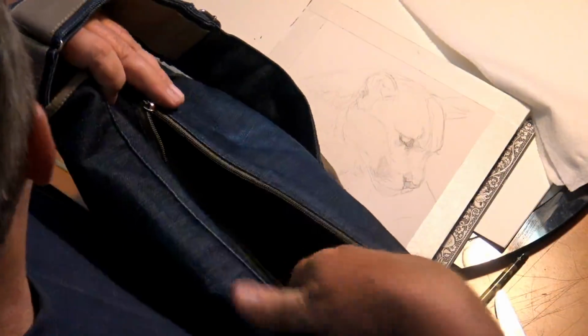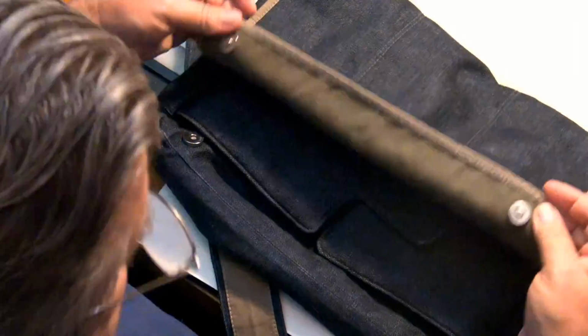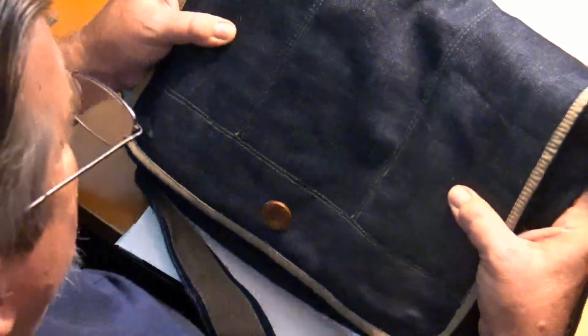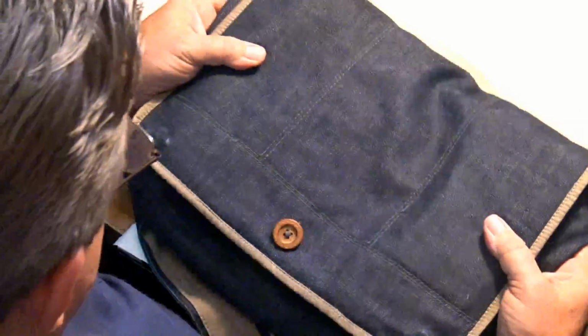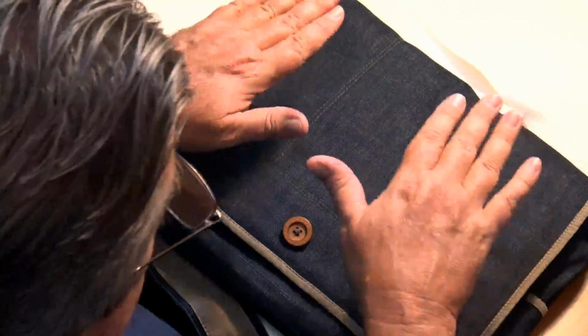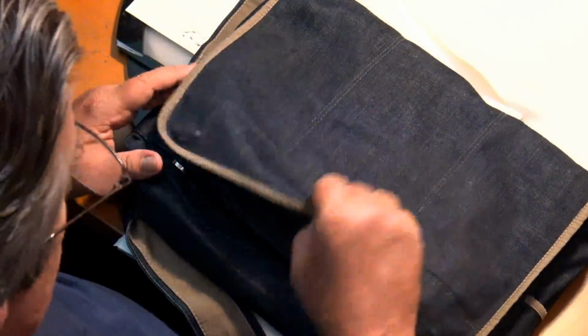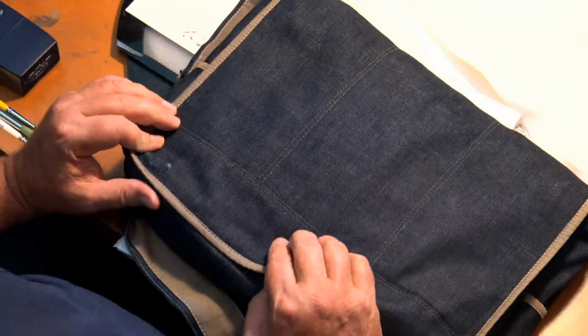There's another zipper in the back that I put all my paints. I put everything in here. Everything is self-contained, super durable. It's got magnets on the ends right here, and it closes right up. They are so affordable and so durable, and like I said, completely customizable. I wanted mine to be done in denim, so they made it in denim for me, sent it to me, and boom, I've been using this for maybe 3 years now, I think.